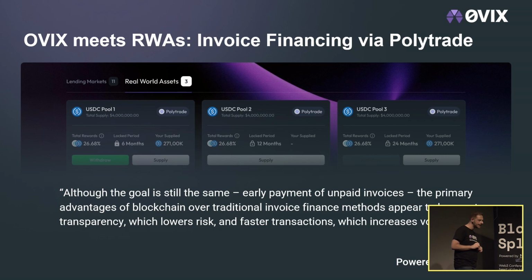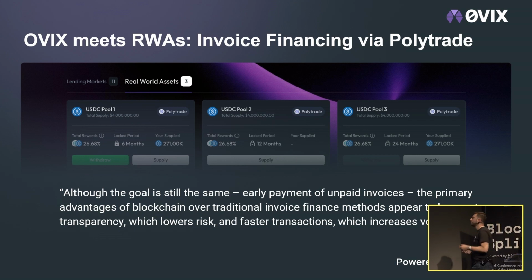So what's invoice financing? It's generally a very huge part of the financial markets. It assumes that there is a supplier selling any type of goods. Very often it's an exporter, so it's an import and export type of business. They are sending these goods, making the invoices, but these invoices are not paid immediately, but only when they agree upon with the buyer. So many times the buyer is the one getting the goods, but paying much later. And the supplier wants to get money as soon as possible. The buyer wants to pay as late as possible. And then this invoice financing, or trade finance, comes in.